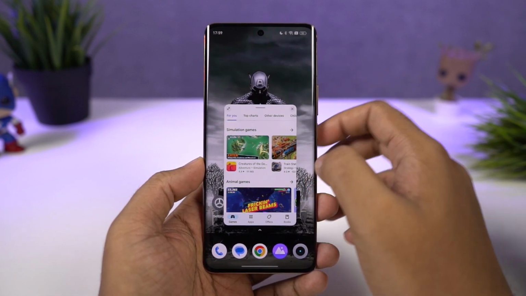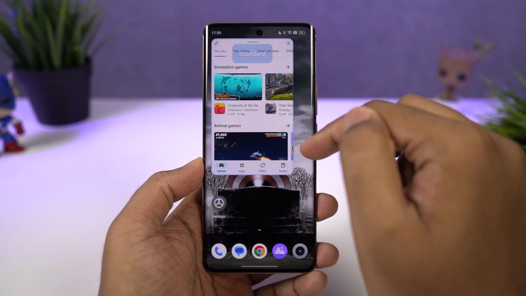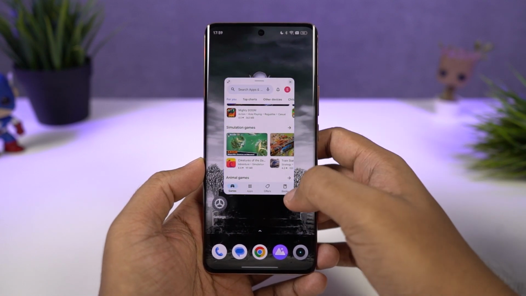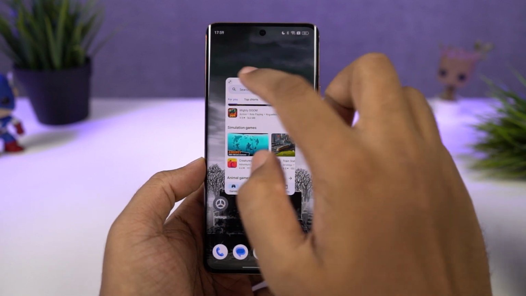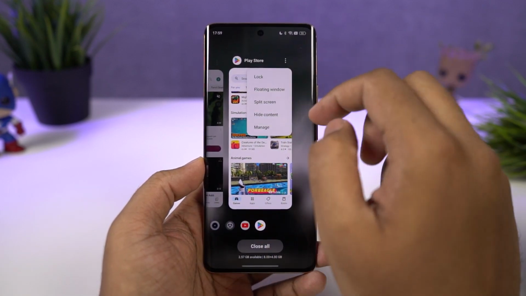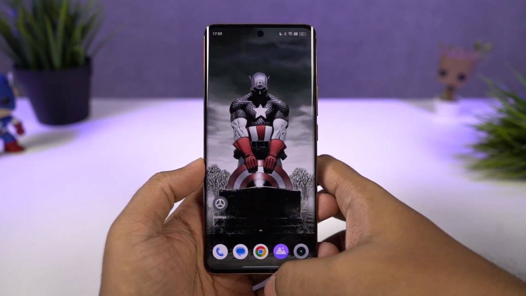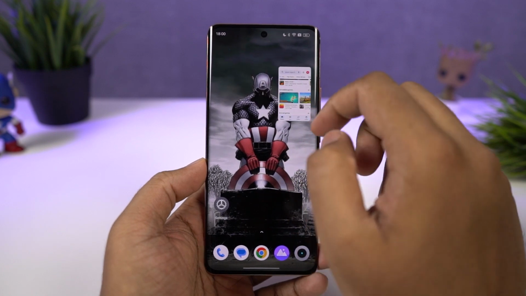Now we can also resize this floating window by just dragging the bottom left corner or the bottom right corner. If you resize it to become much smaller, it will enter the mini mode. In the mini mode, it will become a standard size and go to the top left corner or the top right corner. Now in this mode, you can just do a single click to open that application in a floating window, or else do a double click to open that application in a full size window. I mean like a full sized application.